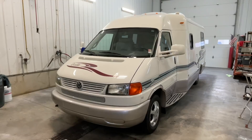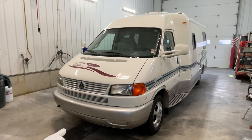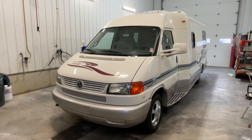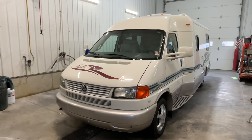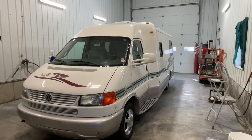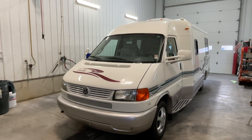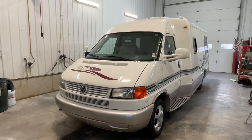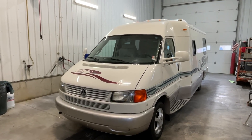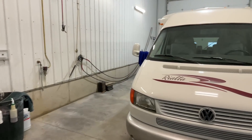This is actually the first and the last station for our RVs when they go through our process. They come in here when we first buy them, they get pressure washed, everything gets degreased and stuff like that. So if the guys have to caulk the roofs or anything, everything is nice and clean. We have a man lift over there so he can get up there and pressure wash the roofs as well as the rest of the body. It makes it easier for the guys if there's anything they have to reseal or caulk, and it also helps find any leaks when he's pressure washing the units. So they start out here getting pressure washed and then they're going to go through the other bays, which I'll kind of walk through the shop here as we go through.